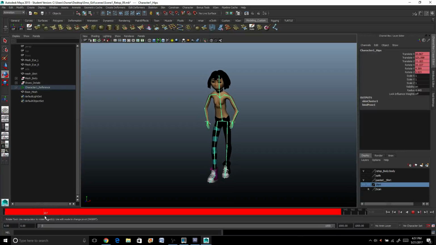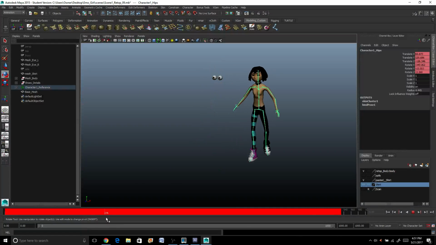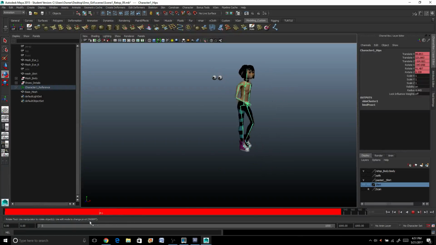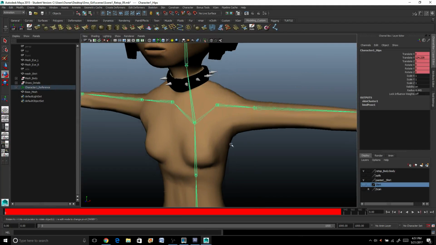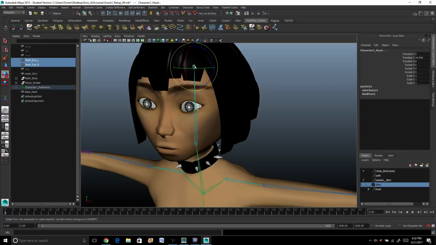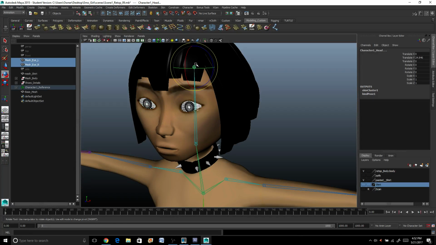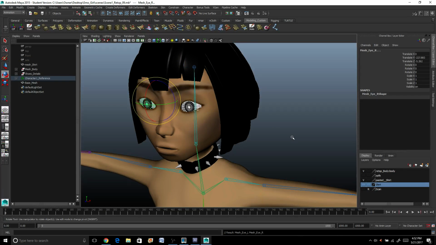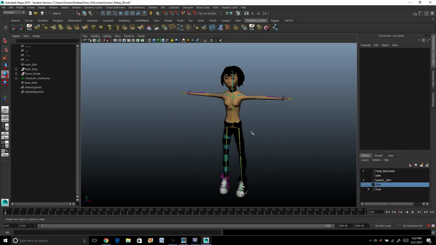Now the eyes popped out of the head because, again, like I said, I didn't handle the eyes right away, but that looks pretty good. Okay. Alright, so let's go back here. And until I deal with the rig for the eyes, I'm just going to parent these guys in with this joint over here. That way they go along for the ride until I get a rig set up for them. So select each eye, just shift select them, shift select the joint at the top here last, and just hit P for parent. So now as these guys go along, they get to go along for the ride. Okay, that works perfect.